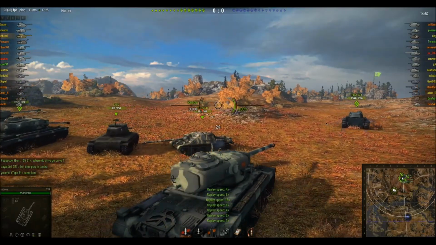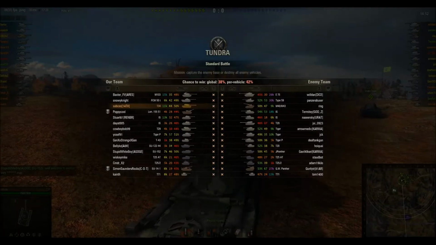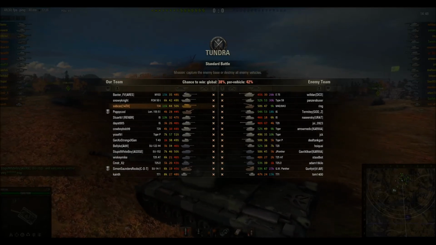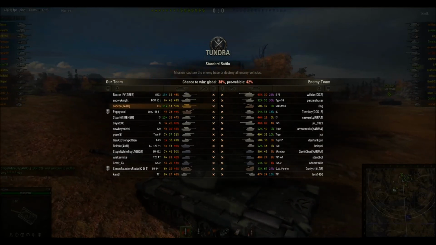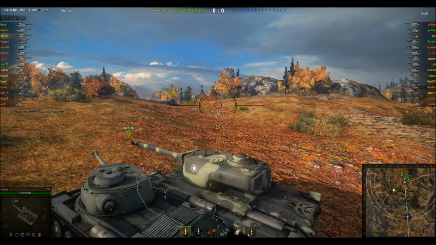Okay, as you can see, this is mostly a tier 8 battle, on one of the newer maps. Again, bad map names. Tundra, and oh, this doesn't look good. 38% chance of winning. Yeah.